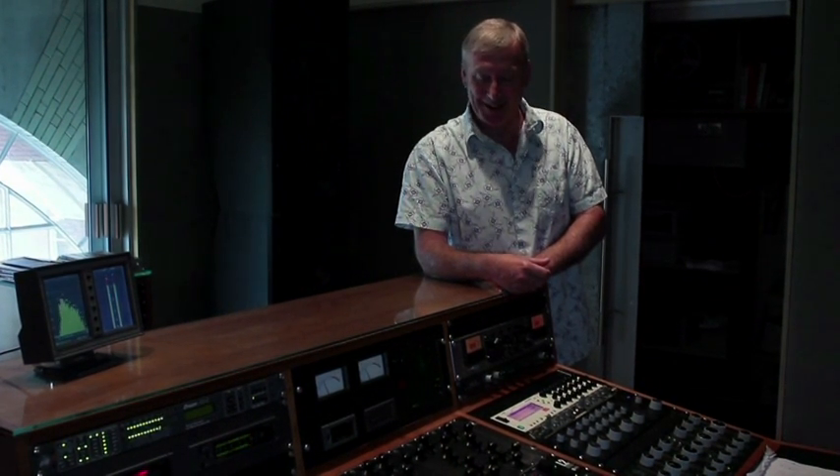This is the skill of engineering: to actually get your music to cut across to the public in a manner that makes it sound loud. Don't expect mastering engineers to make everything loud, because we can't do it all the time. So get on out there, use your ears, use your compressors, and mix it to sound loud. Don't rely on me.